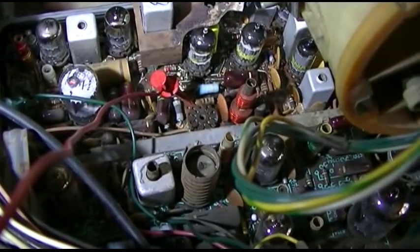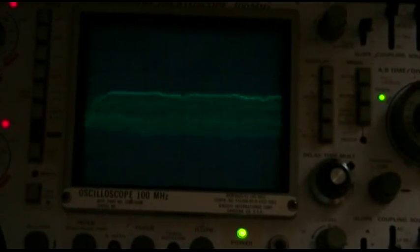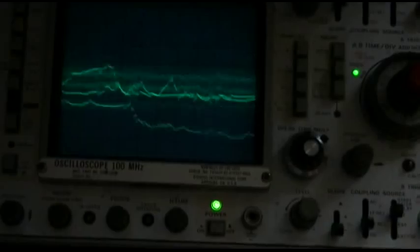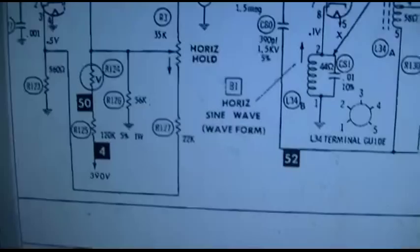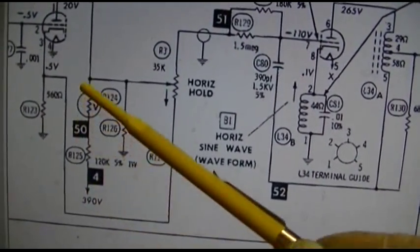All right, now I got the horizontal oscillator tube out, and I got the horizontal output tube out. And look at this thing go. Look at the noise on that resistor. And that's on a tenth of a volt. Let's go up to a half a volt. And I was taking that scope reading from this 0.50 right here. The noise is very minimal right here and very minimal right here.